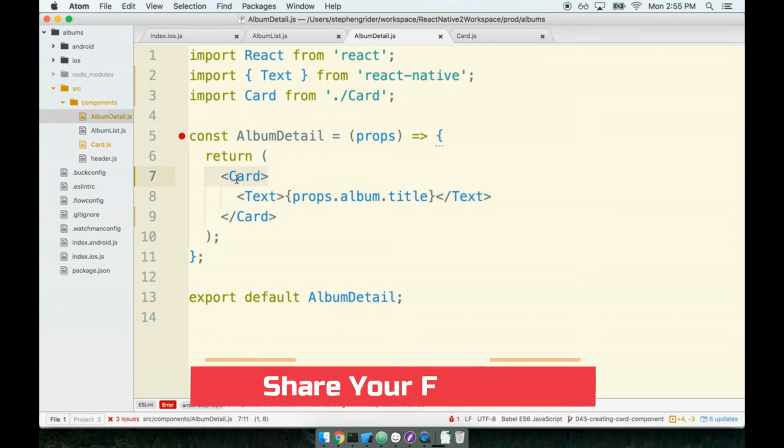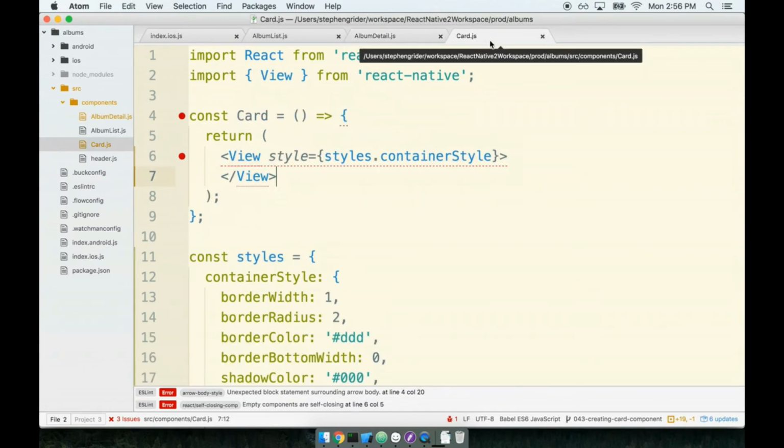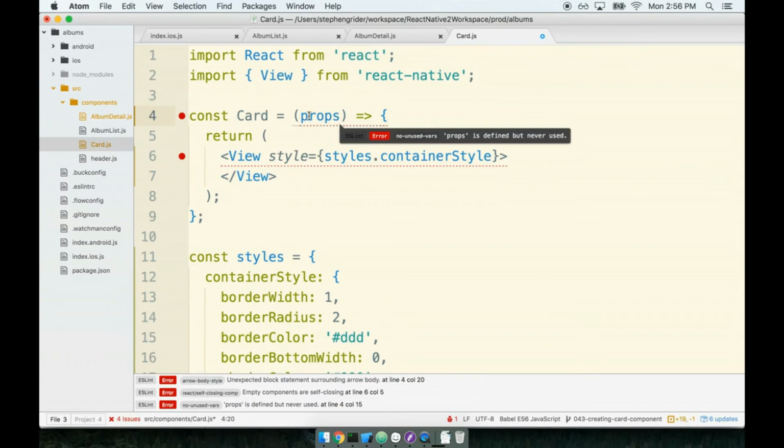We've got our component card and we are passing it the text tag, but we now need to manually tell the card component, hey, if you get passed any components, if you get passed a text or a card section or another view or whatever it might be, you need to be responsible for rendering this at some point in time. So we have to instruct card on how to render any children that it gets passed directly. So here's how we do that. I'm going to flip back over to our card component. Here we go. And then we'll add in our reference to props as the argument.